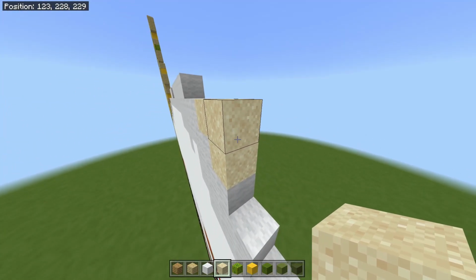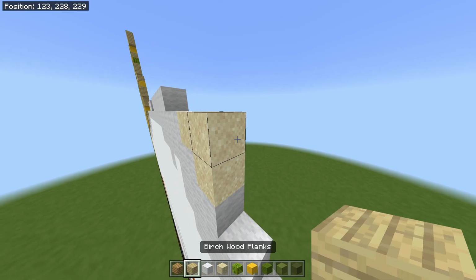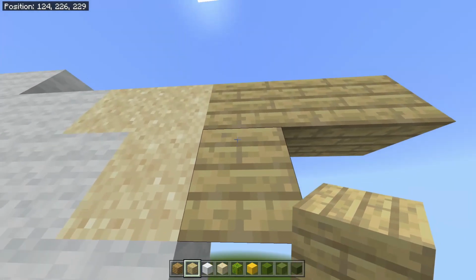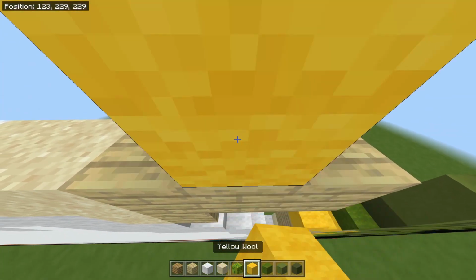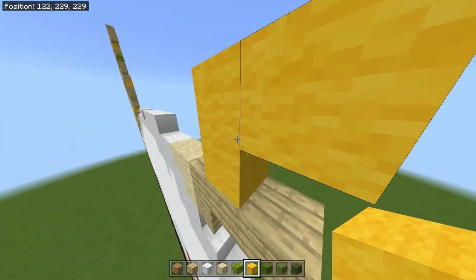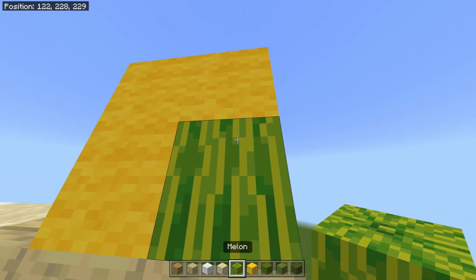And to the right of that sand there, you're going to place 3 birch planks going to the right. From the left block of those 3, place a birch block below it. For the middle block of those 3, so right here, you can place 2 yellow walls going up like so, with a yellow wall going across to the right. Place a melon below it.